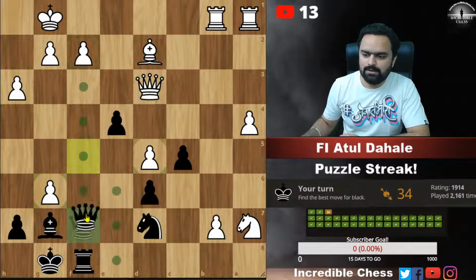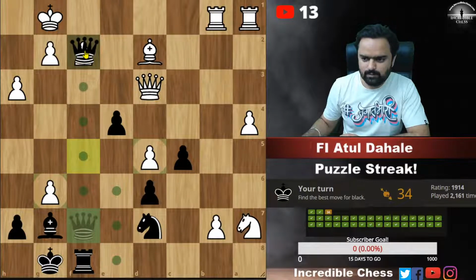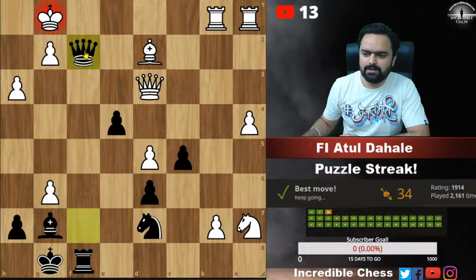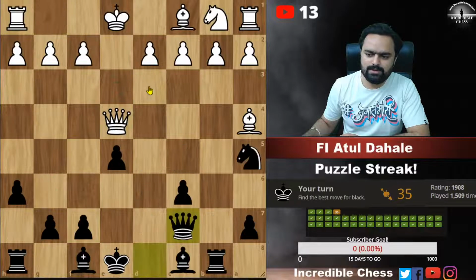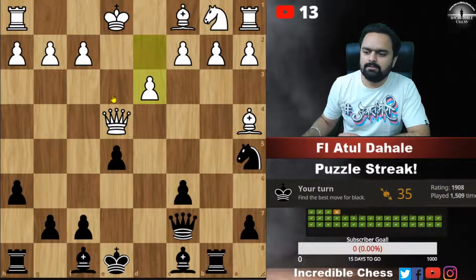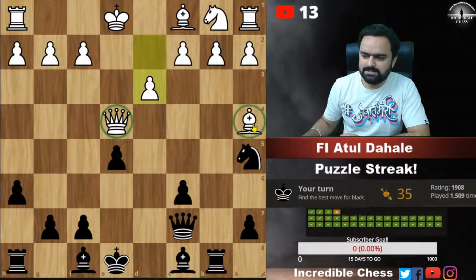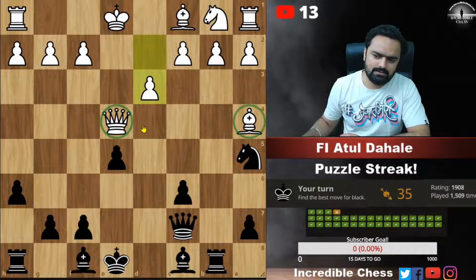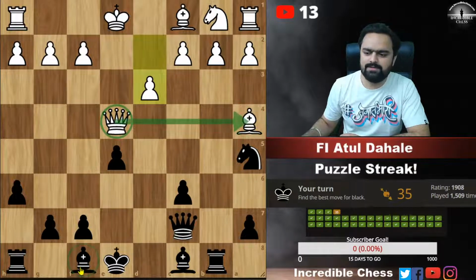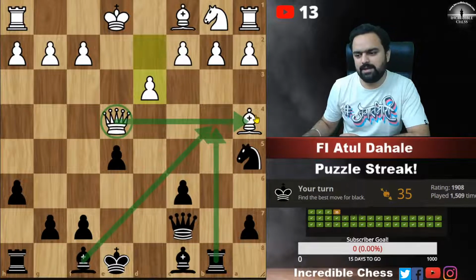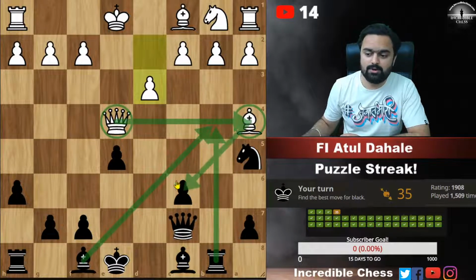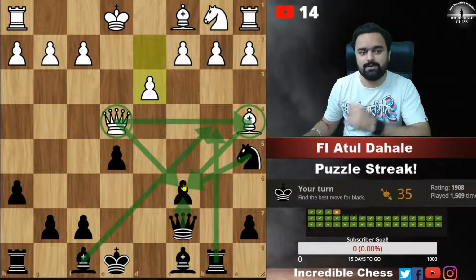Okay, so we'll go for this one. Queen to f2 check, and we'll capture the queen over here. That was easy. Okay, fine, the queen is over here. This piece is here. It is supported by the queen, so it's kind of easy. The bishop is controlling the square. We can play rook to b4, and the bishop on a4 will be lost. The pawn on c6 is being supported by the knight as well as the queen, so we don't need to worry about it.